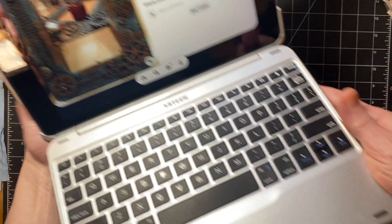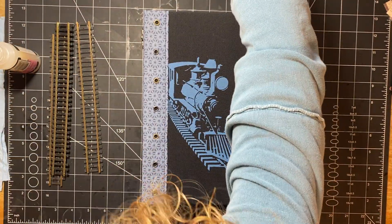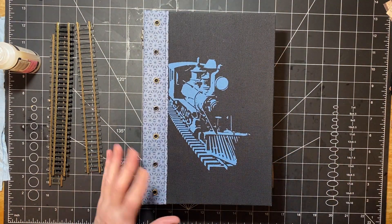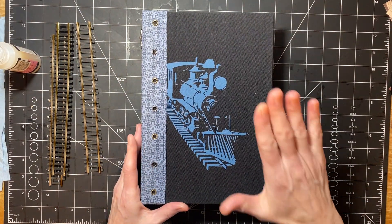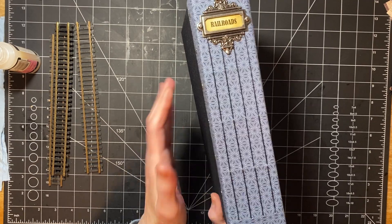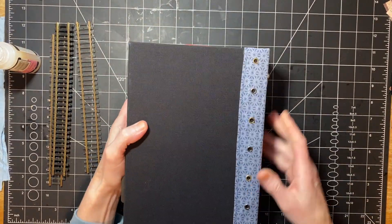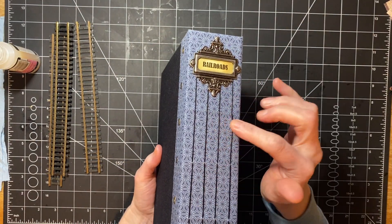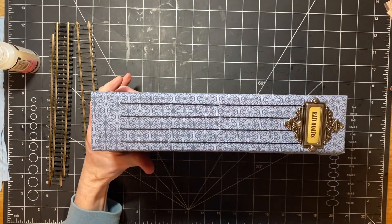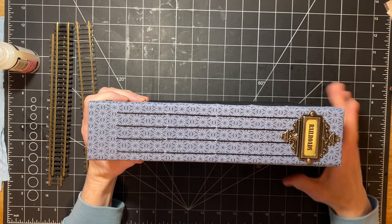That is where my inspiration came from. I've done a mock-up and taken a picture of it, so I'm going to pull up my picture because you start to do something and you totally forget. So I have the original book and then I made a two-and-an-eighth-inch spine and I put it together with fabric. I put grommets through the fabric before I glued it in, on the front and the back. Then I left the sewing stuff visible, and this is how I did the spine.